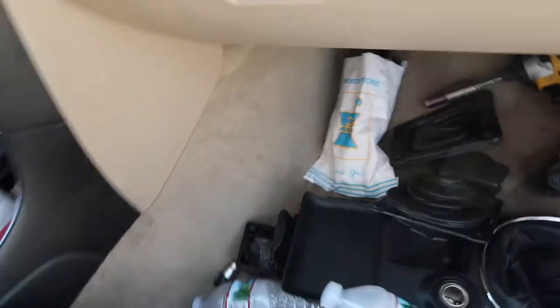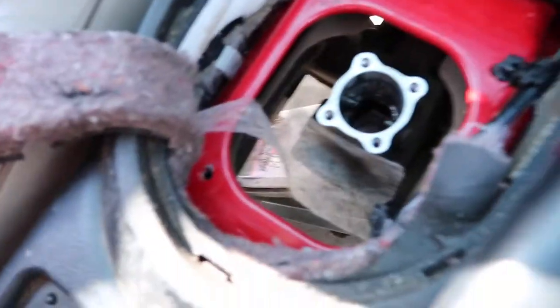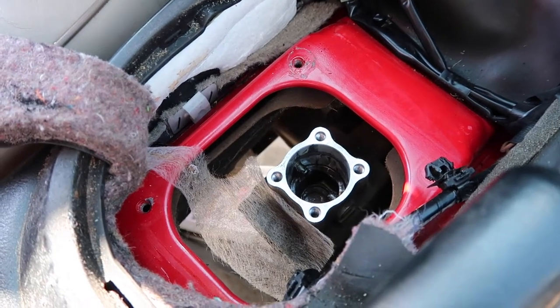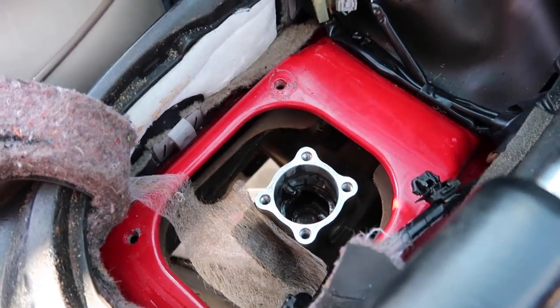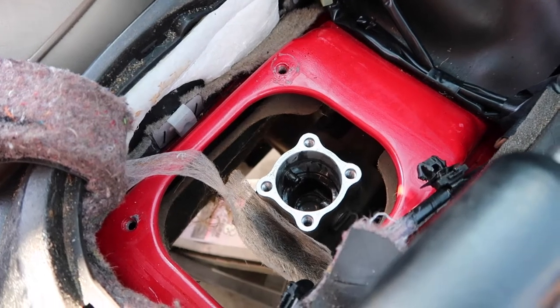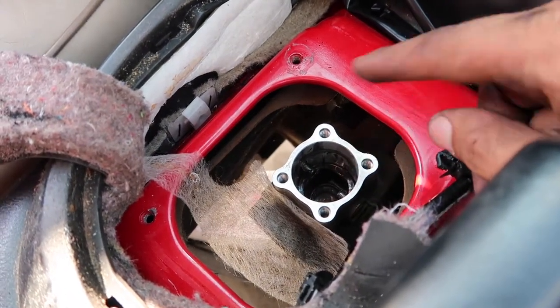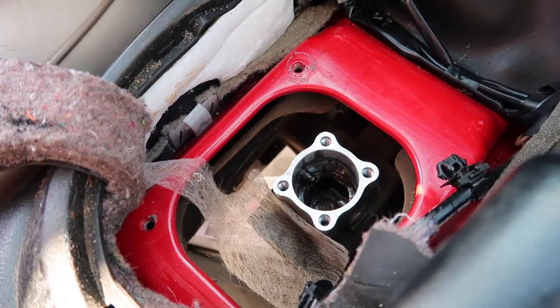So we completely forgot about the shifter because I took it off on the automatic car. I just took off the shift linkage. You didn't have to touch anything in here. But we forgot on the manual one, you have to take off the actual shifter. And that's where we're at right now. We're taking this off. I mean, we took this off and the motor should be able to get pulled.